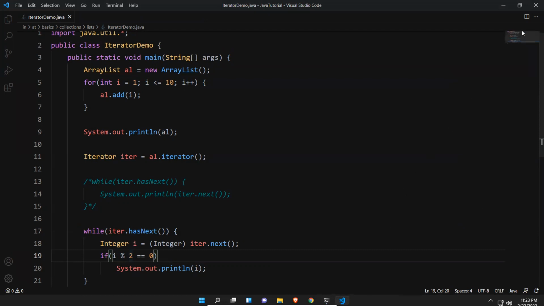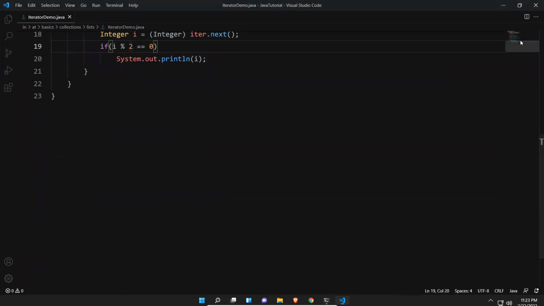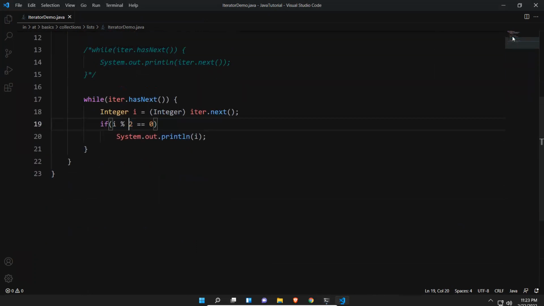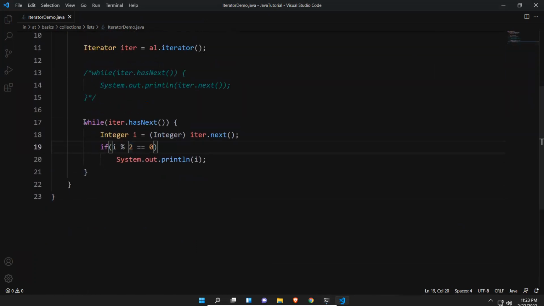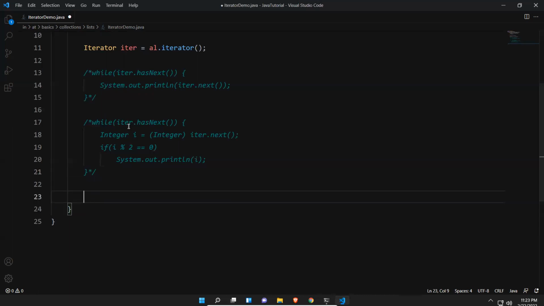And if I want to remove, we can remove the elements too. For that, let me take this one, comment this, and copy paste again.